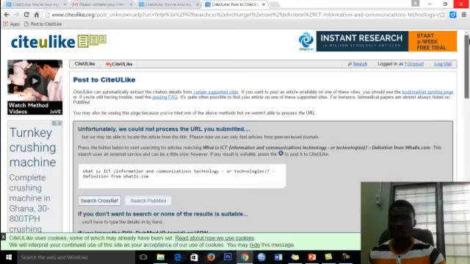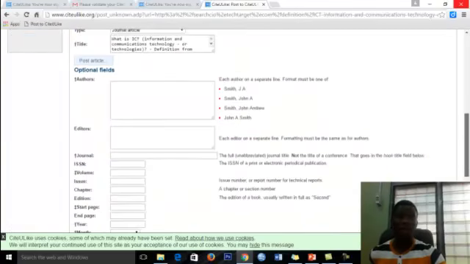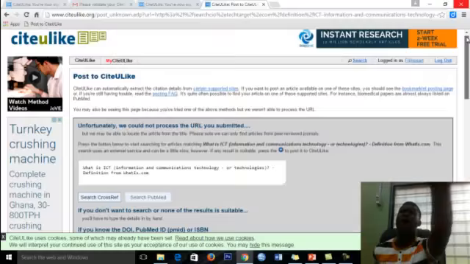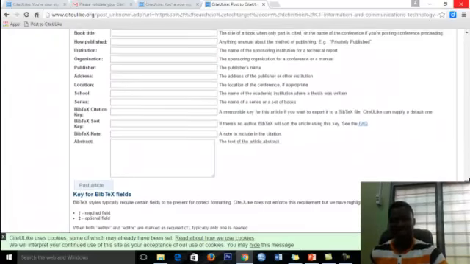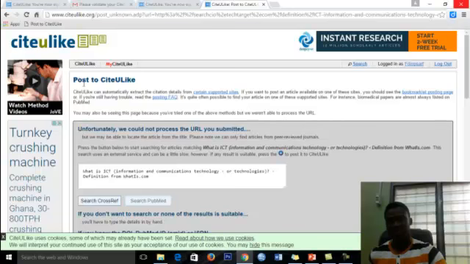So we are about to save our first page onto a Citeulike library. Citeulike is asking me to put in these details. So we have post to Citeulike. Unfortunately, we could not process the URL you submitted.